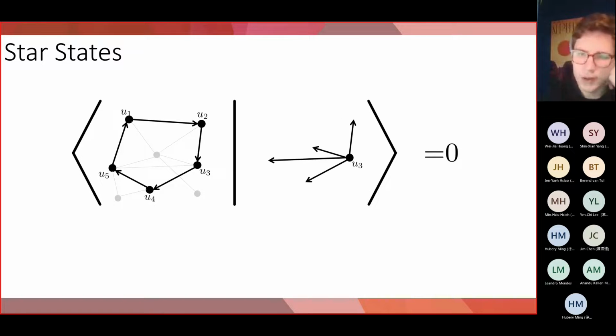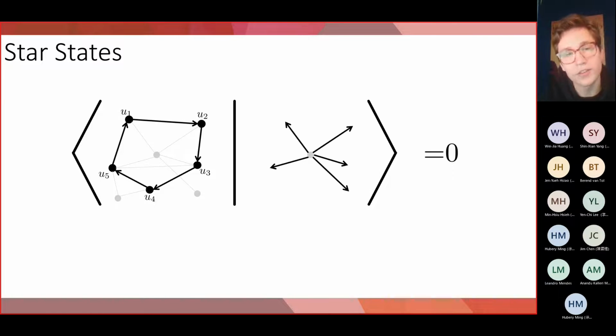So it's not only for U1, but it would also be for U3. But more importantly, it would also be for any star state that's not part of the cycle, because there's just no overlap at all. So it turns out that such a nice cycle is in fact orthogonal to every possible star state. And then by linearity, we can also just take linear combinations of cycles. And these things we'll call circulations. So circulations on G are precisely orthogonal to our star states.